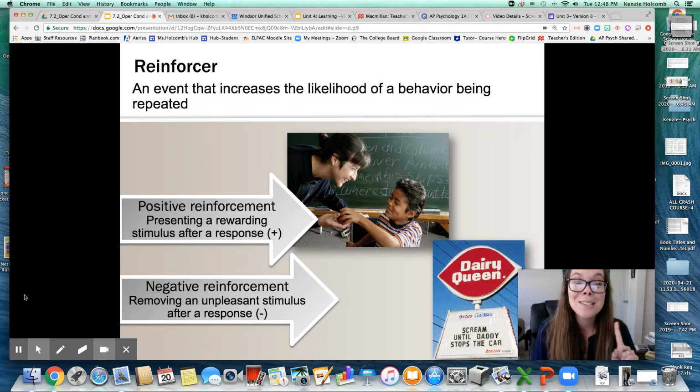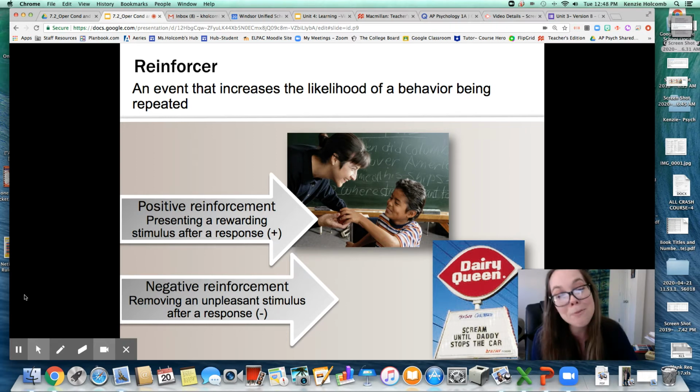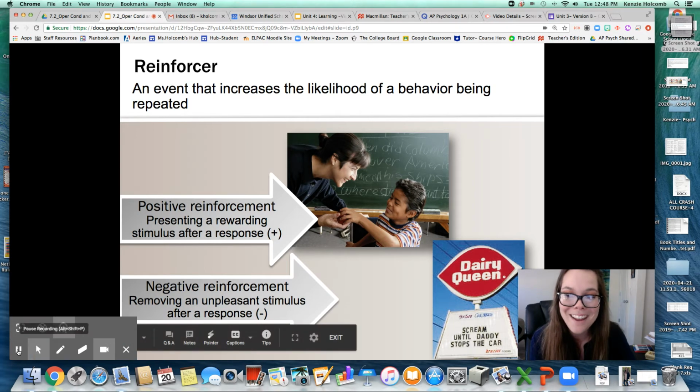But say that your parents want you to do the dishes and they take away your phone if you don't do the dishes, right? So in order for your phone not to be taken away, they want you to do the desired response of doing the dishes. But how they're working it is negative reinforcement, because they're taking your phone away in order for you to do the desired response, which is doing the dishes. Which is unfortunate, but parents are pretty smart, okay?